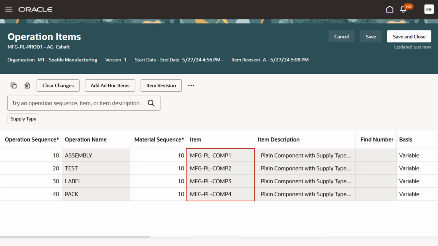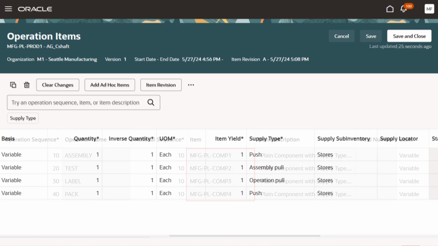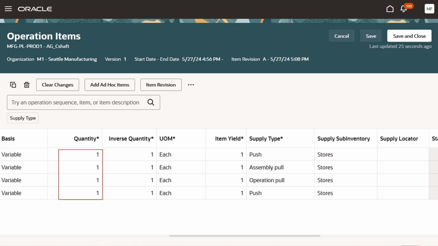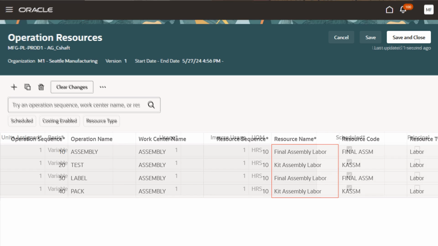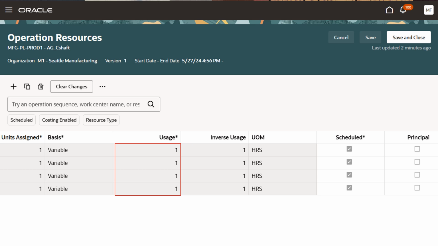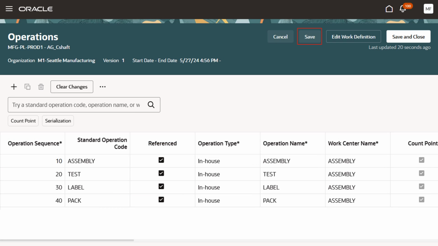You can add operation items to the work definition operations. You can add resources to the work definition operations. Or, the resources get defaulted from the standard operations. Now, a work definition is created with standard operations and yield values.